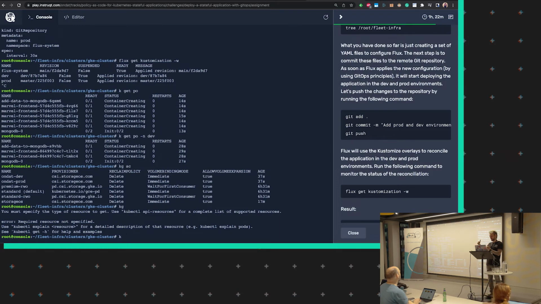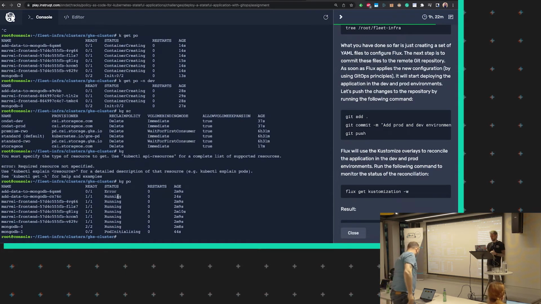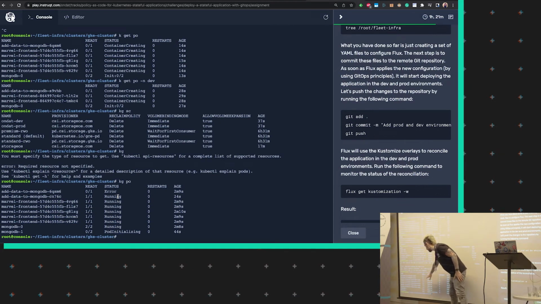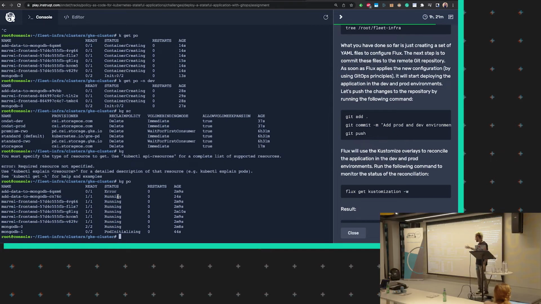The next pod only gets deployed when the previous one has finished. It's not like everything at the same time. So if I look here, we can see the MongoDB one is still initializing. As I was mentioning, the application has the front end and the database, but also a Kubernetes job that will probably run multiple times until it succeeds. It needs the MongoDB cluster up and running and healthy to write stuff in the database.